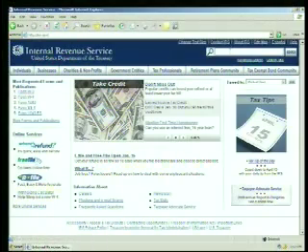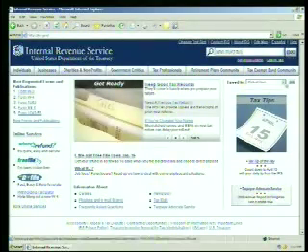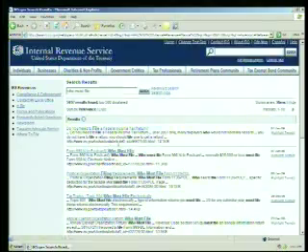So let's go to determine who must file. So if you type that in, you'll come up with a list of articles. Do you need to file a tax return? A list of articles and a list of information. Is it an exempt organization? So you can go through those.